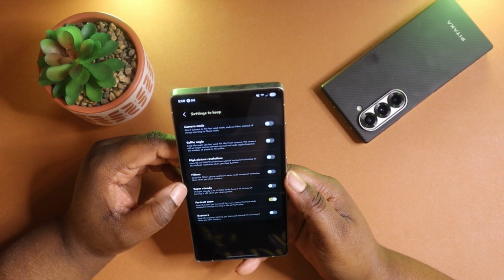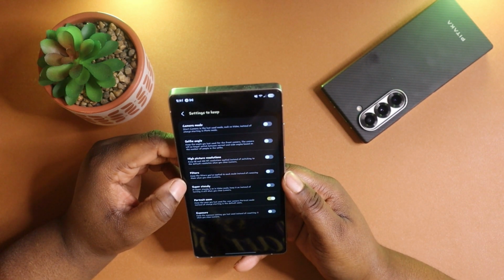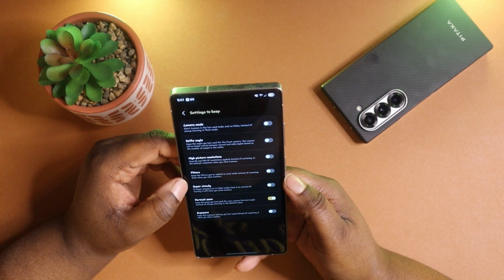High picture resolution, keep 50 and 2 megapixel resolution applied instead of switching to the default resolution when you close camera. Filters, keep the filters you've applied to each mode instead of removing them when you close camera. Super steady. So this says if super steady is on in video mode, keep it on instead of turning it off when you close your camera.